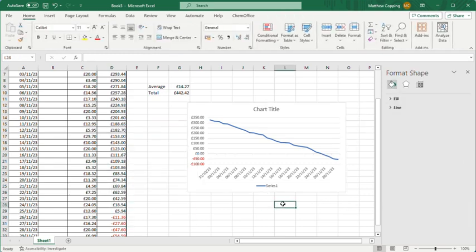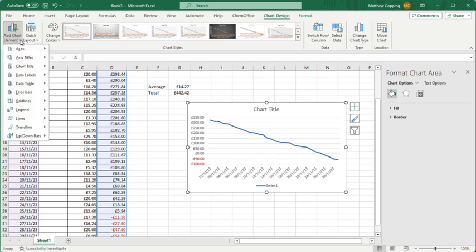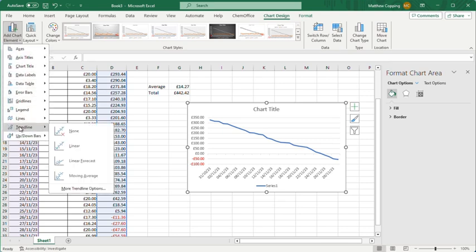Last of all, if we then wanted to show graphically how our actual daily outgoings related to our average daily outgoings, Excel can do this easily. Click on the chart, then on Chart Design on the ribbon bar, then on Add Chart Element at the far left, then on Trend Line and Linear.